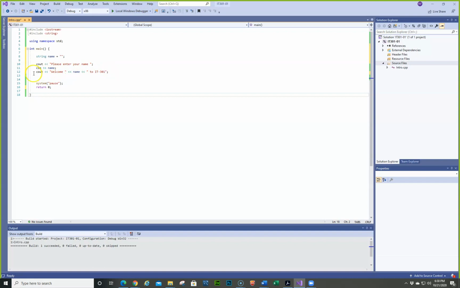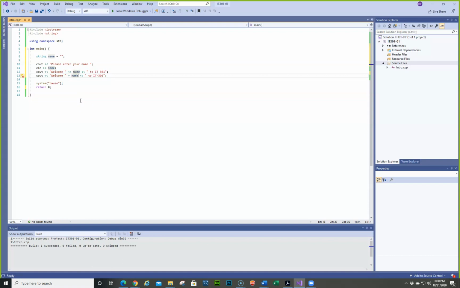Now I'll show you another way that you can do the same thing. And this is pretty much new. And I'm going to replace this with a plus sign.